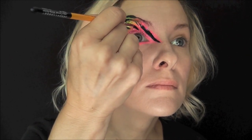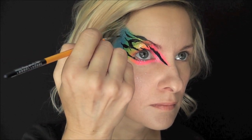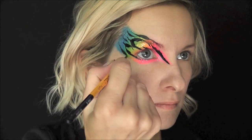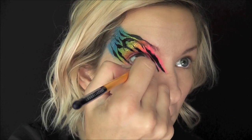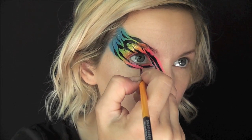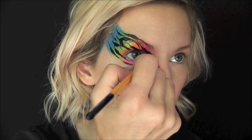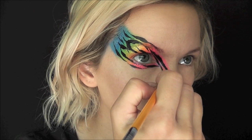Just remember when you're doing any kind of tiger stripes or animal stripes, you want to keep your brush really wiggly and twisted around. You don't want anything that's too perfect or straight because it makes it not look natural and organic like a real animal stripe would be. I'm also really trying to use thick to thin brush pressure — that's also what gives you those nice lines. So you start out just on the very tippy tip of your brush and then push down as you're wiggling, and then lift back up to a lighter pressure.